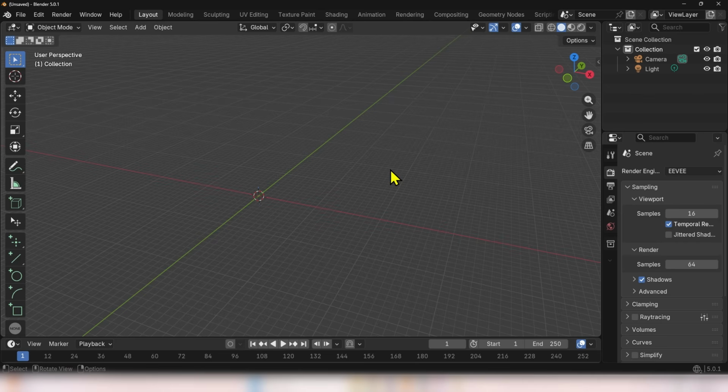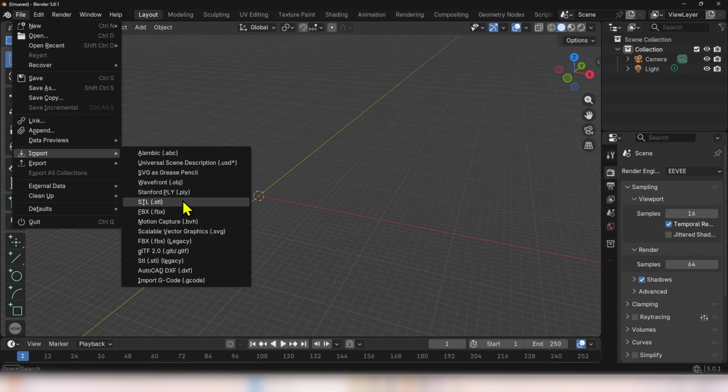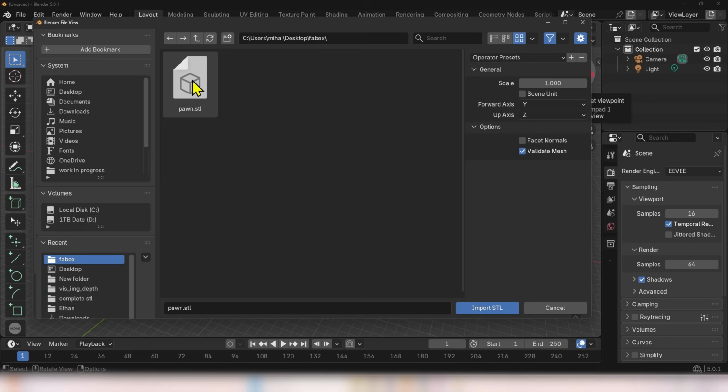Let's import the object. Today I'm going to mill a chess piece. So go to File, Import, select STL because that is the format that we want to import. Select the file and you can either click on Import or set a scale. What I have noticed is that most of the STL files that you can download have a scale of 0.001. But you don't really need to set it here. Leaving it at 1 will just import the object larger and we are going to scale it later.